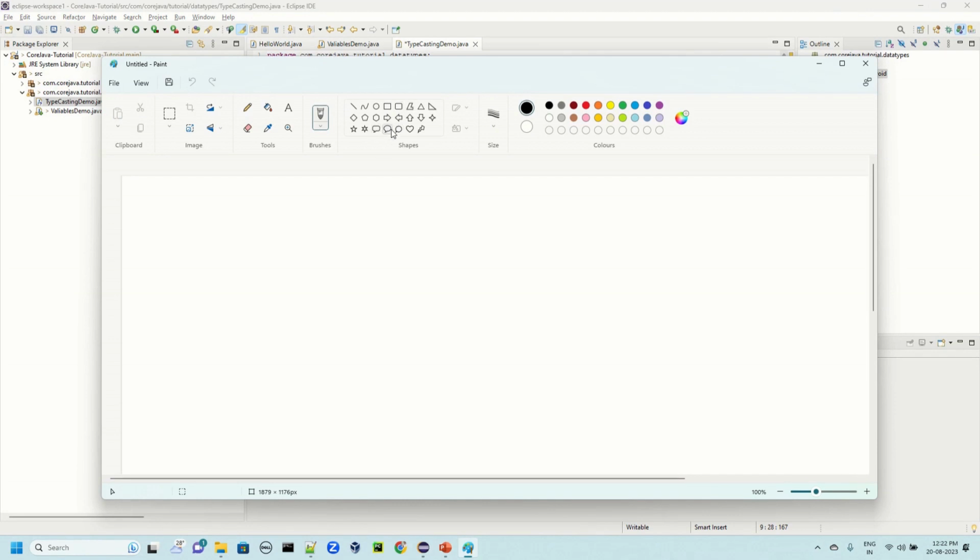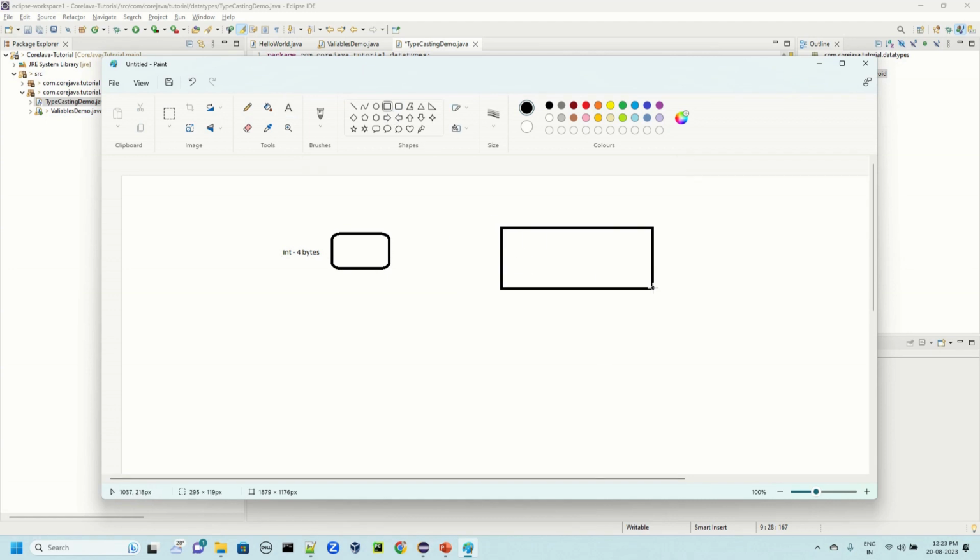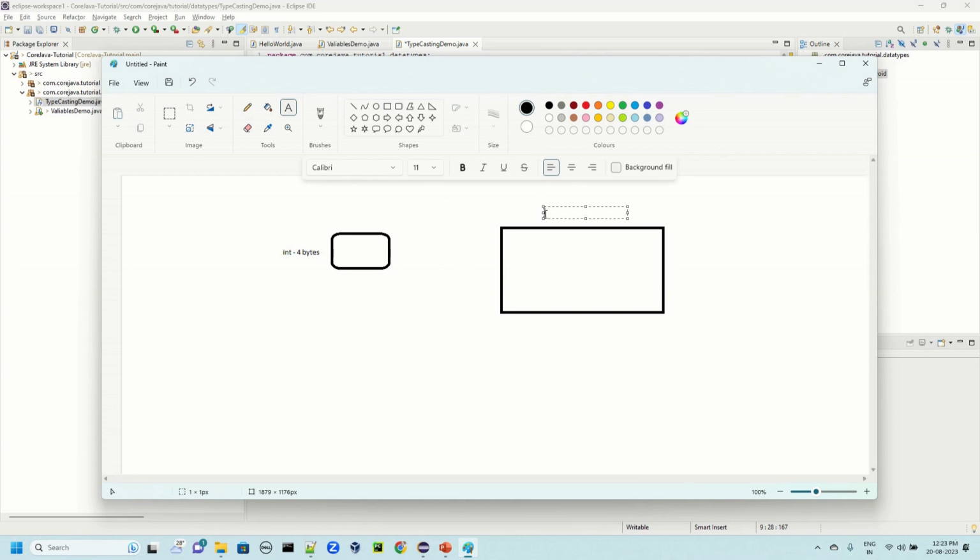Suppose we have int, you already know the int size is 4 bytes. And long is the next available data type for integer numbers.